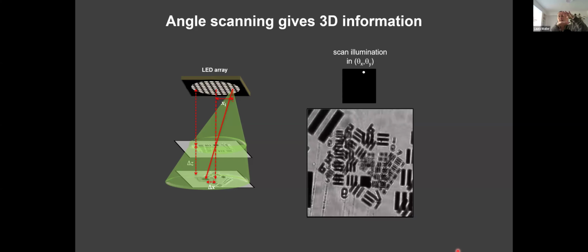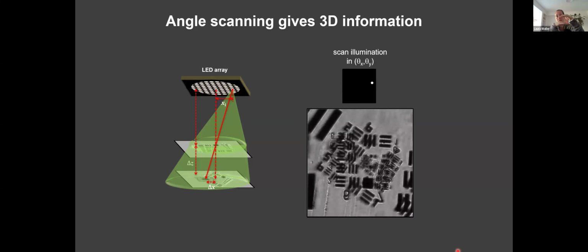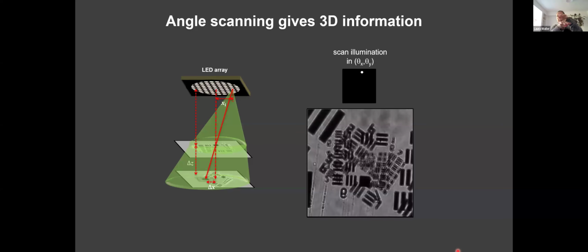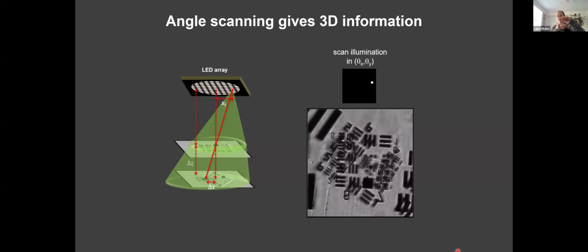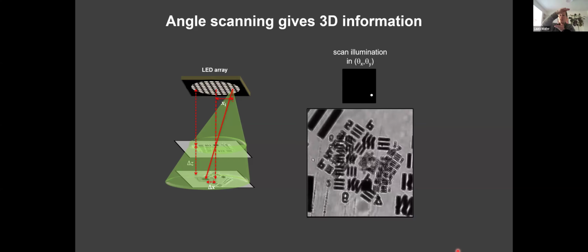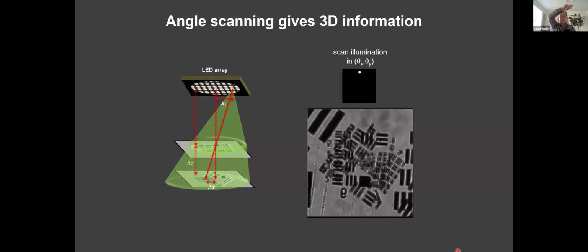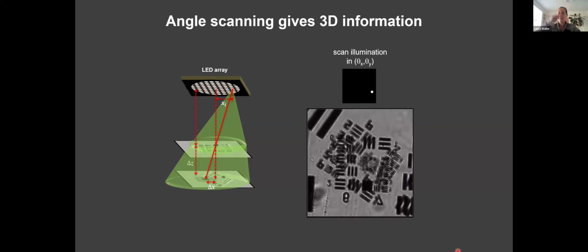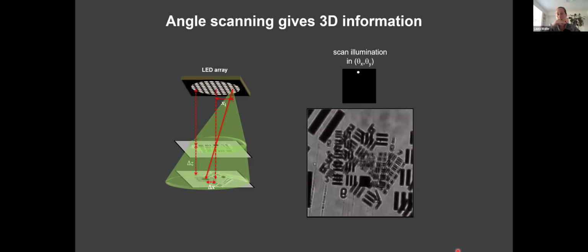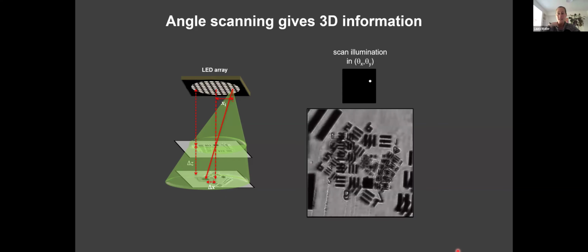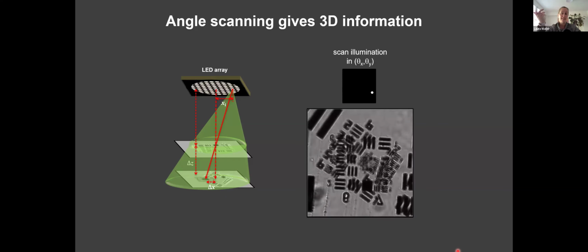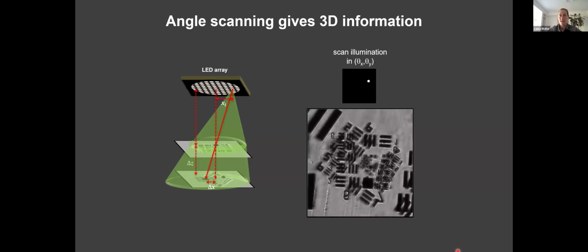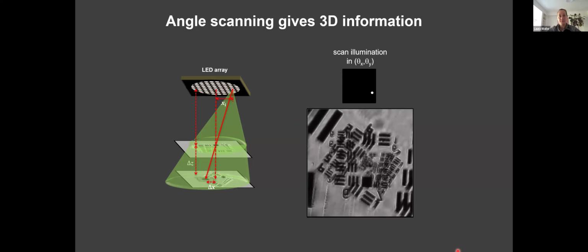So this is a sample with two resolution targets, one above focus, one below focus. As I shift my illumination direction, what happens? It looks like these things are walking across the screen in different directions. The faster they walk across the screen, the further they were from focus for a given illumination angle change. The stuff in focus won't walk across the screen with the illumination angle. So we're getting depth information here, right? How fast the thing is walking across the screen. This sample is just to show that there is depth information there. So we need to extract it.